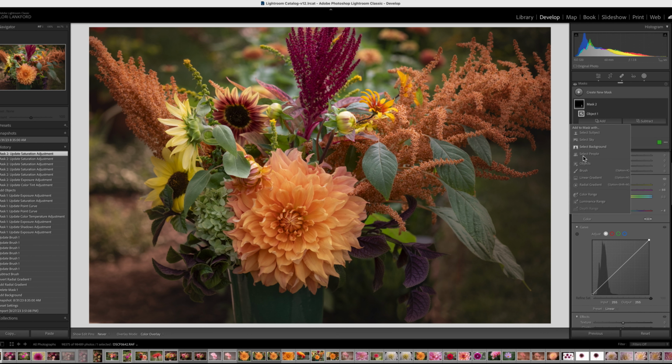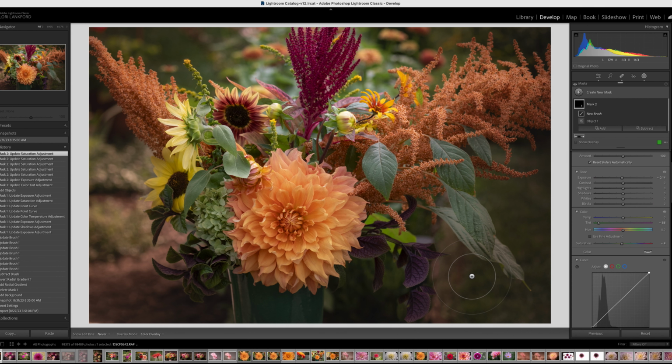I can even add to it with the brush. I'm going to come in and make this smaller. And then I'm just going to brush in that same area just to reduce some of those orange tones and give it more of that green look. All right, so that's got that background ready to go.